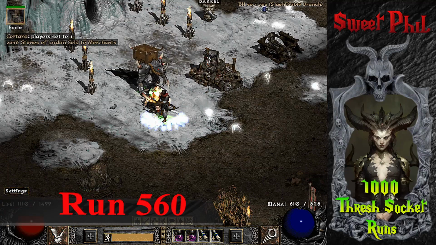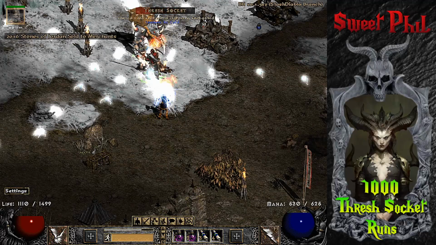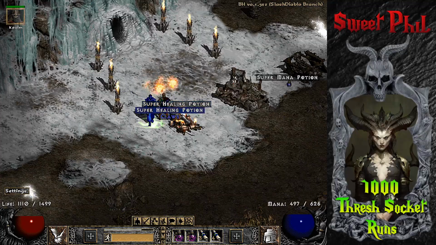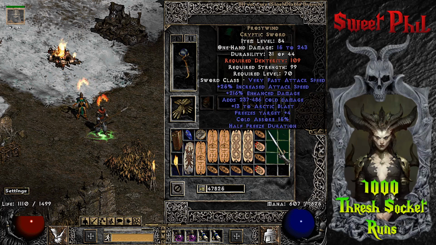Here at run 560 is an item that I hardly ever see here in Diablo 2. Never see anybody use it. I would like to try to find some kind of crazy build to build around it, but it is a unique Cryptic Sword, and it is Frostwind with 13 to Arctic Blast.